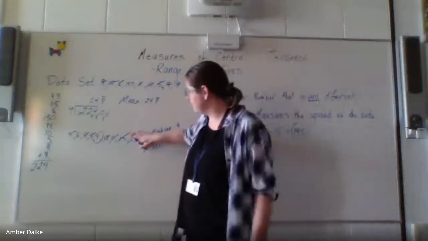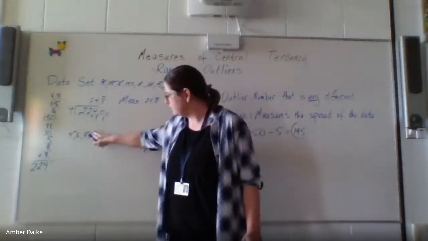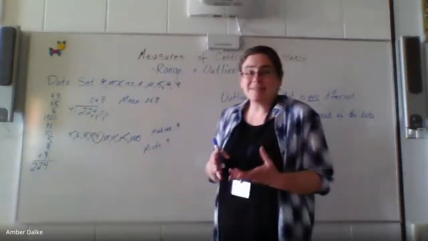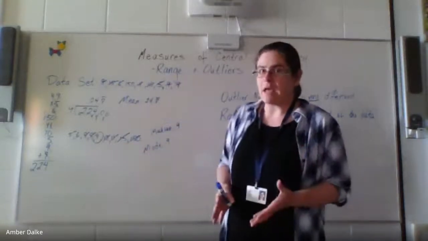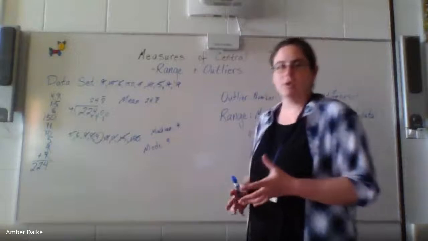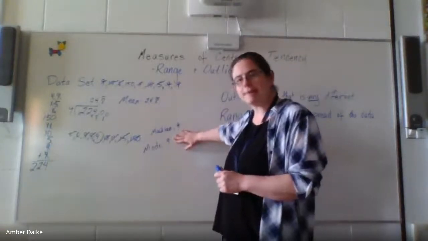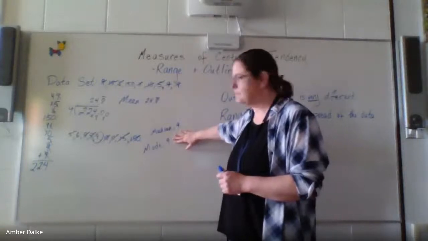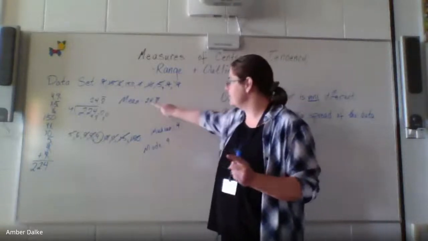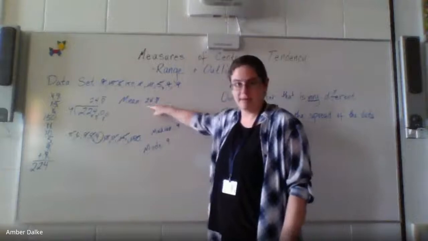Is it going to change the median if we get rid of this? The median is going to be shifted this way. Actually, it's not. The median stays 9 as well. So this is something you'll find when you remove an outlying value. The median and the mode tend to be very consistent. They are not likely to change. The measure of central tendency that does get dragged around is the mean, okay?